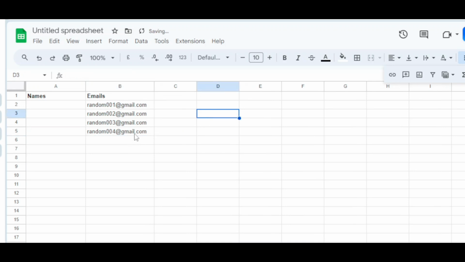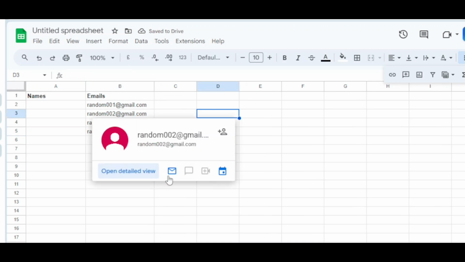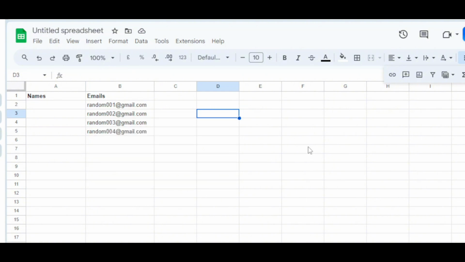Okay, now we have email addresses. So now the next thing we are going to do is use the substitute function. What we are going to do is replace the .com with .org. So we are going to fill in the formula.